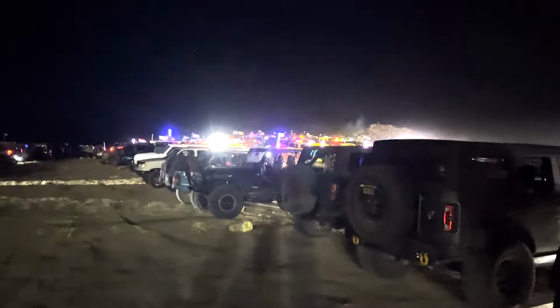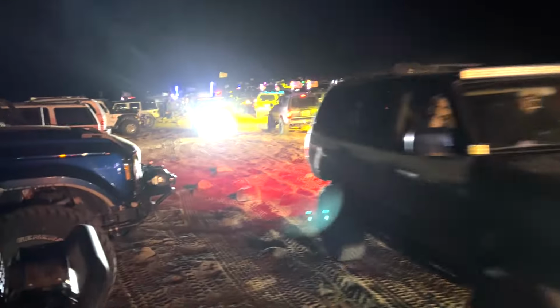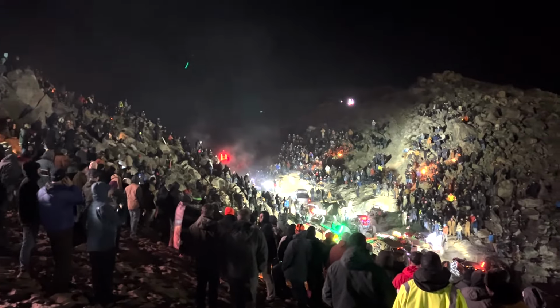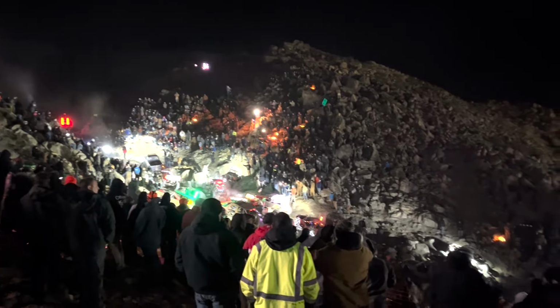As promised in the last video, we are back at Chocolate Thunder. It's Friday night, big races tomorrow. Everyone's here, they're all making their way out. We're gonna see what kind of action and craziness we get into. This is absolutely insane. Like how many people are standing, even just over there. There's like 6 smudge pots they carried over.